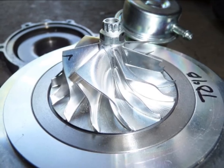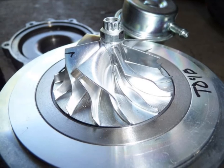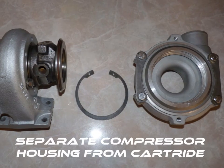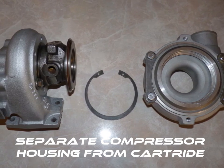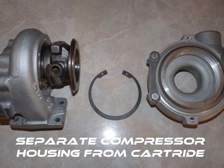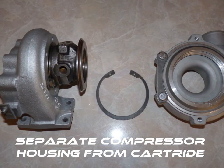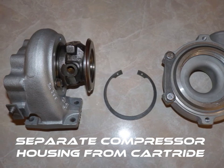These are finely machined pieces that have very tight tolerances, so please be careful not to damage them in the disassembly process. With the compressor housing and backplate separated from the rest of the turbo, you're ready to go. Shipping your compressor housing this way will reduce weight, effectively reducing the cost of shipping, and allowing for less chance of damage by removing the more expensive parts of the turbo.